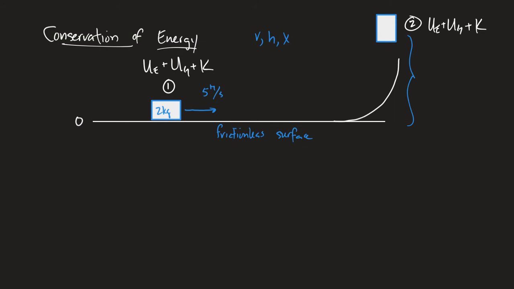So then you go through this list. Is the object pressed up against a spring or a piece of elastic? If not, there's no elastic potential energy. Is the object above the reference level? No. So there's no gravitational potential energy. Is the object moving? Here, so. So there is kinetic energy. Looks like to me at state 1, there's only kinetic energy.